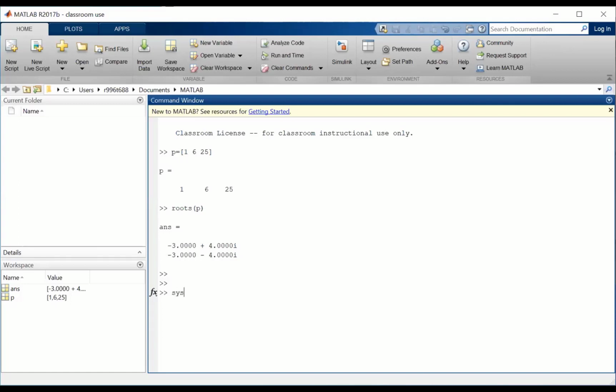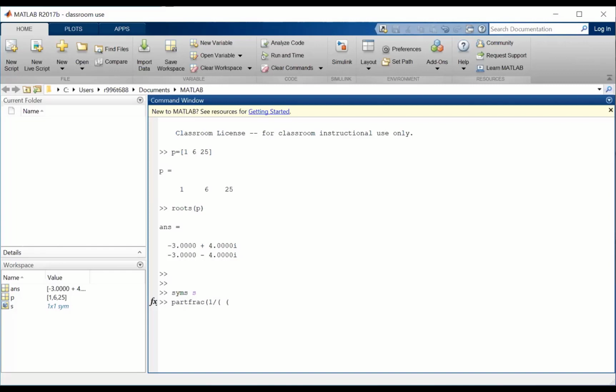So in MATLAB, you have to tell it that the S thing that you're going to be typing is a symbol, not a number. So you say syms s. And that now in your MATLAB session, it says, okay, every time you type the letter s, it's going to be a symbol, and I'm going to work algebra on the symbol. And so then the function, you say partfrac, and inside the parentheses, we're going to give it the function that we want it to inverse Laplace. And so you have to be a little careful here with your parentheses.